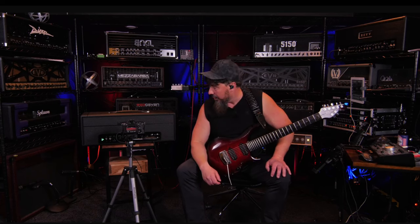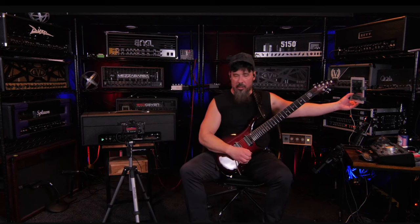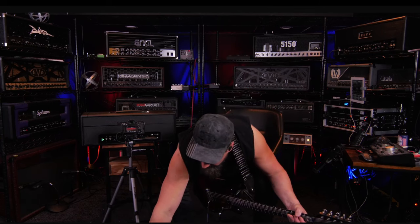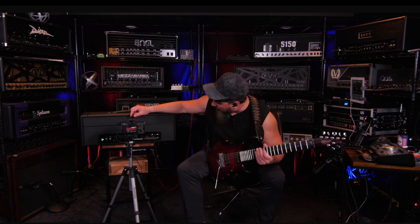I'm going to try putting a little bit of drive in the pedal too, just to see if I can get a little more grit out of the amp. Sounds good, but I want a little bit more, so let's see what we can get, because I got the gain cranked and pulled out or whatever you want to call it. So let's just see what we have when I add a little gain from the pedal. All right, notice that it's a little bright, so let me tame it a little bit here.